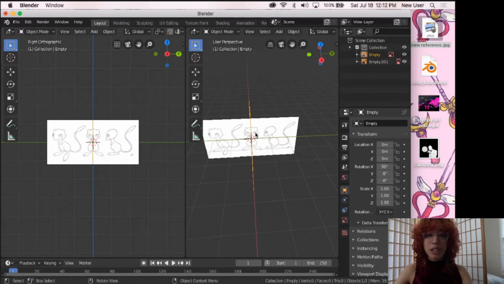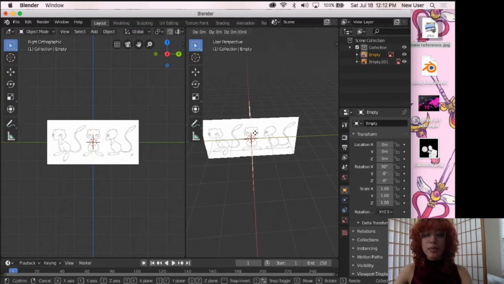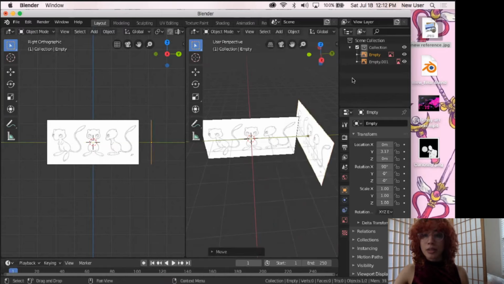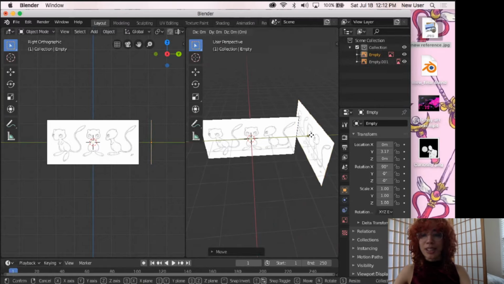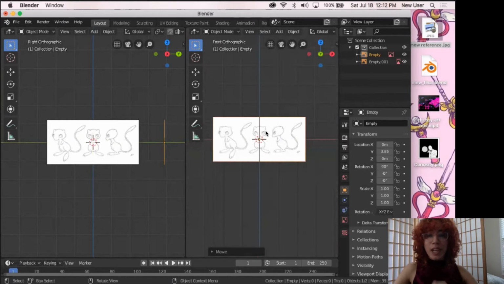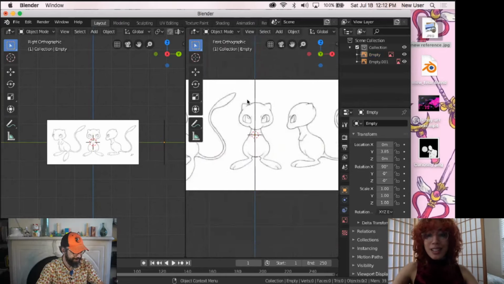So I'm just going to hit G to grab, and then I'm going to hit Y, and then I'll just pull it on back. Oops, I'm hitting my zoom screen here. It's not letting me move all the way back. Okay, so I'm going to hit G, and I'm going to hit Y. Okay, and I'm going to hit 1 to put myself back in. So you can see on this left screen here that this is the front reference, so they're not crosshair on each other. Okay, so let's put in our object.